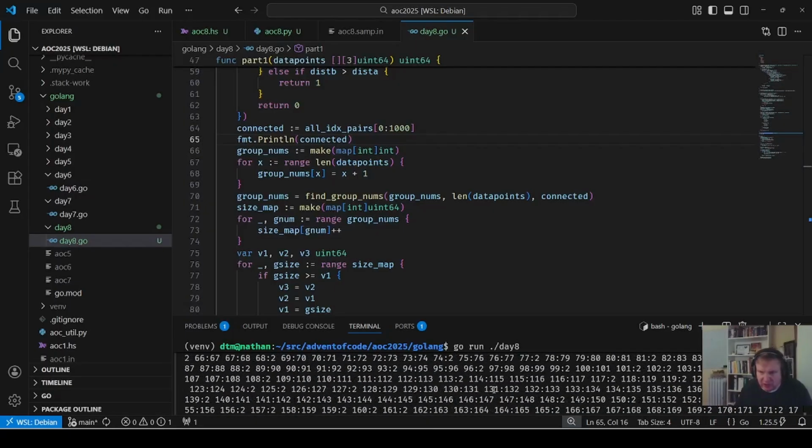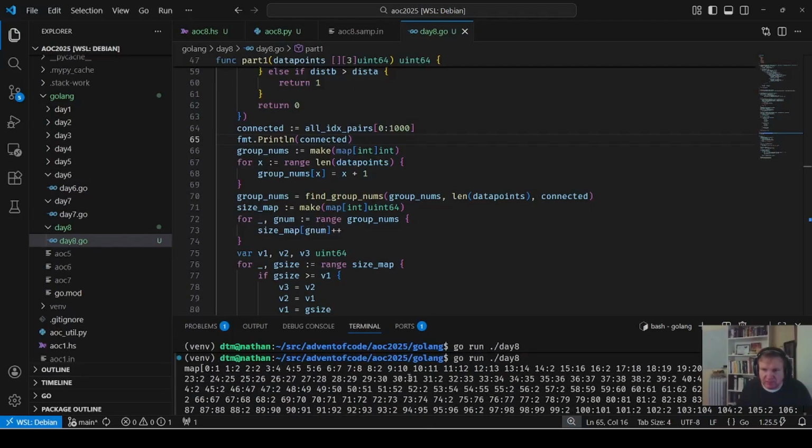What I'm looking for is two things that are obviously connected and in the connected set and that don't end up with the same group num.